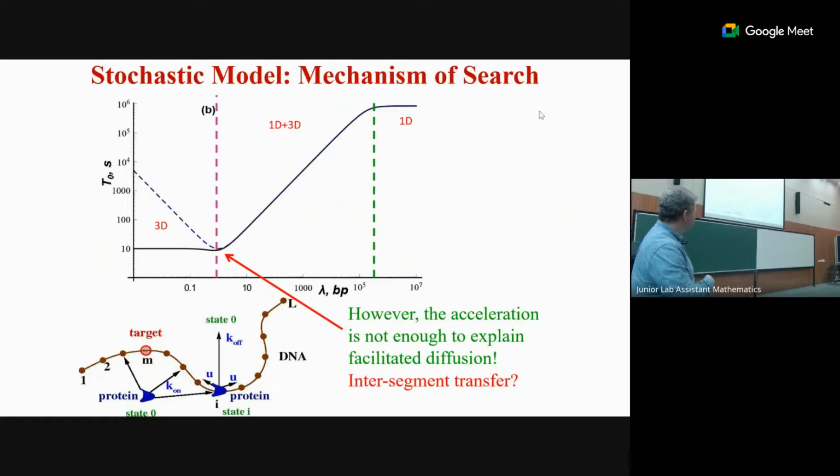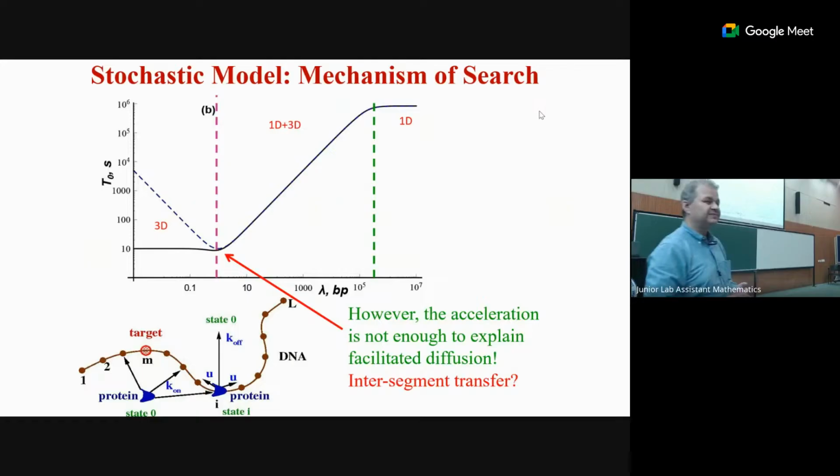So in this model without intersegment transfer, you start in solution. You can bind to DNA anywhere, equally probable, with some rate. You can unbind from DNA somewhere, and you can diffuse with some rate until you find the target. This is the simplest story. You always start with the simplest theory, develop it as much as possible, and see if it's consistent with experiments. So it was consistent with many, but not all of them. Then you need to do something in addition.